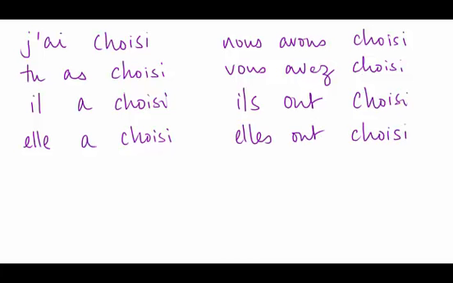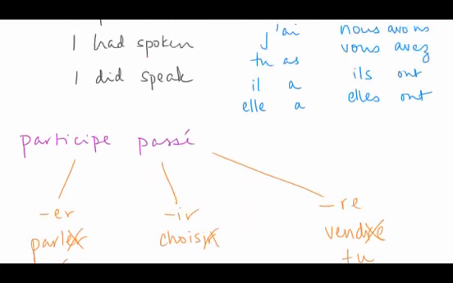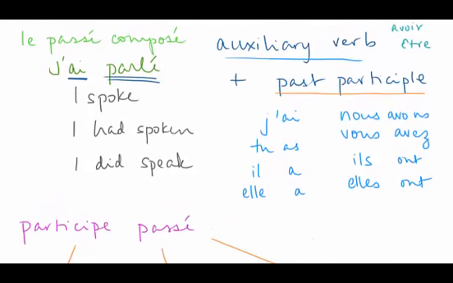Okay, so the nice thing about the avoir passé composé is that the participe passé doesn't change based on gender or number. And I mean, that happens in a lot of other French constructions, like when we have to worry about adjectives changing based on the gender of the noun and the number of the noun. Here, the participe passé stays the same. That's not true with être, but today we're just focusing on avoir, so we don't need to worry about that yet. Okay, so now we know how to use the passé composé to find the past tense of regular verbs.